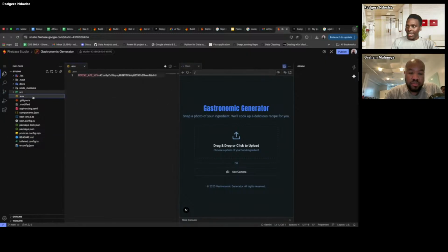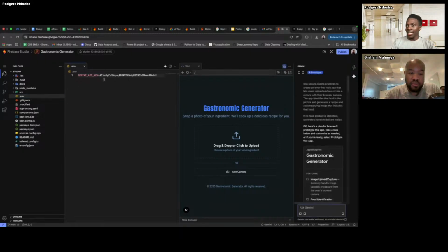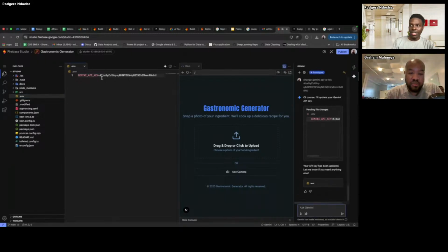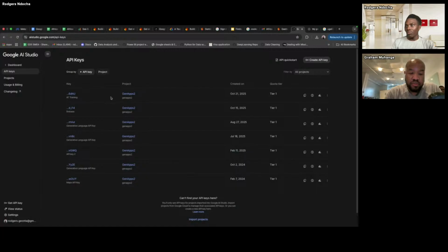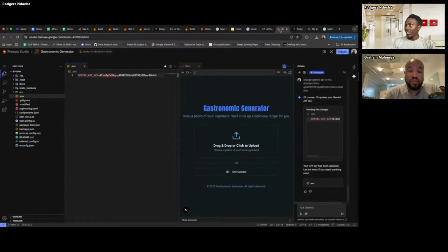It's here. If you come to the .env file on this side, you are able to see your Gemini API key, which is exactly the same as the one here. Okay, so on this interface, you have access to code, you have access to web preview, and also you have access to Gemini, your agent, for building.